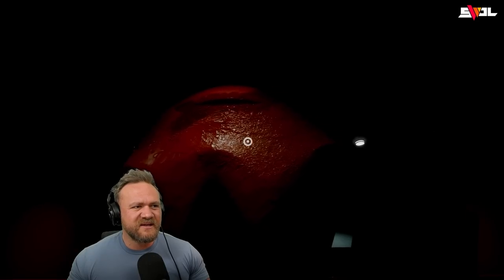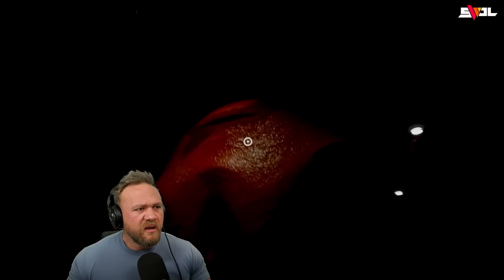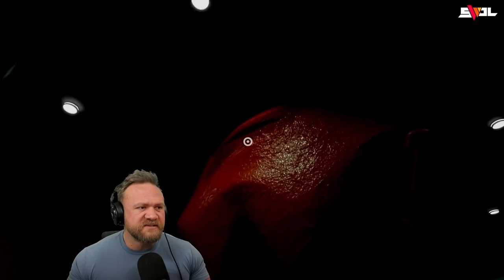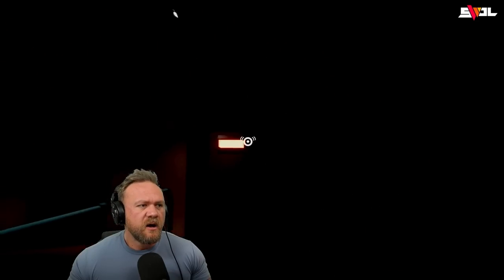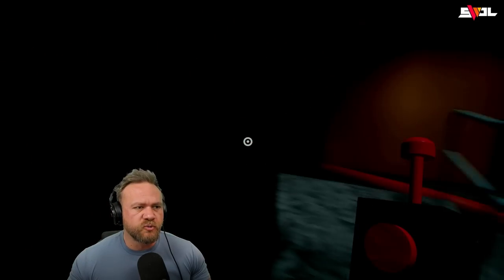Is this it though? Yeah. Look. Its eye is closed. Communication kiosk. What's on the other side? Here we go. We have an orange one.